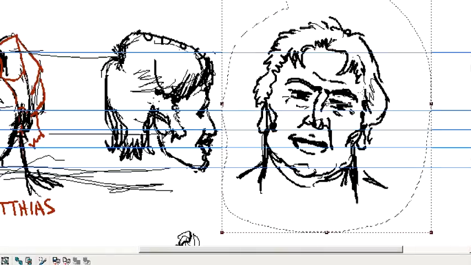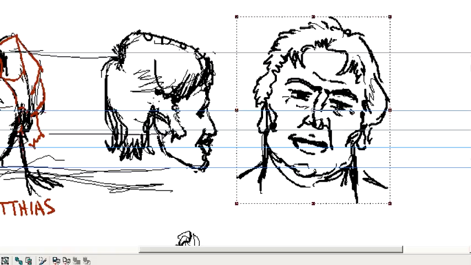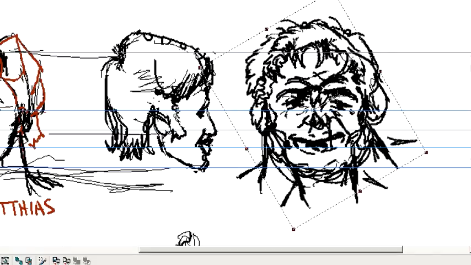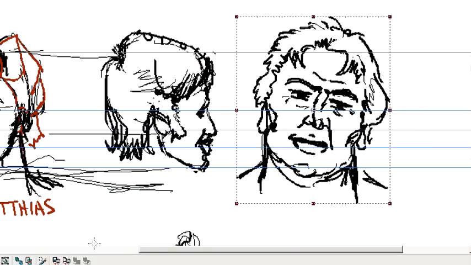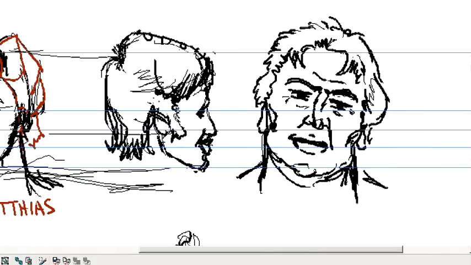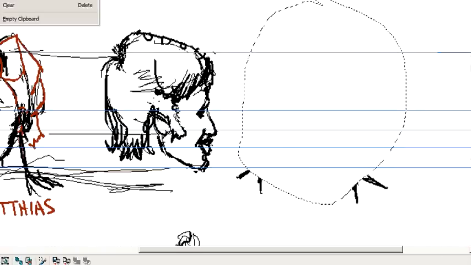And I'm going to promote it to a floating layer. Whoa. And I'm going to rotate it a little bit. Control Z, Control X. All right, let me try this again. No, we want it to be nice and close. All right, so Control X, are we even on there? No. There we go, that's the layer we need. Control X, edit, paste as selection.